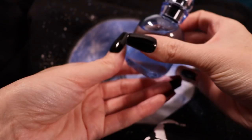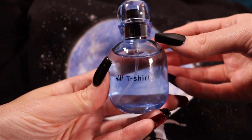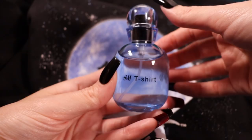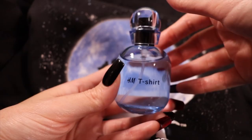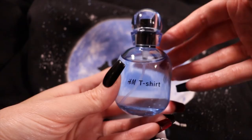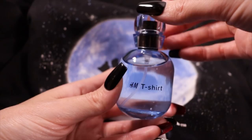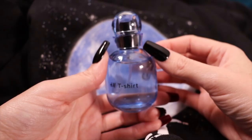I like the bottle. It's very simple. Goes well with the smell. But I don't know, it might have to be passed on to my lovely partner, he might get more use out of it than me. Oh well. Actually, thinking about it, he might get some use out of these hoodies too. They might be a bit big, but he'll have to go for the oversized hoodie look too. I don't know how cool that is for guys. Oversized hoodie style good for guys too? Yeah, I'm sure it is. It's not really his style, but I'm sure he could pull it off.